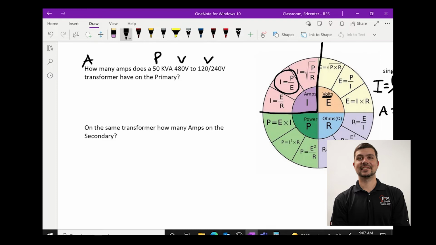So now we have the primary for this first question. The primary is going to be the first voltage they told you. Sometimes they're going to tell you it's the primary, but otherwise you're going to worry about that as right here. And then the secondary is very similar. If we're worrying about the secondary, that's going to be the larger number over here. So a couple of ways they could try and trick you off the bat.